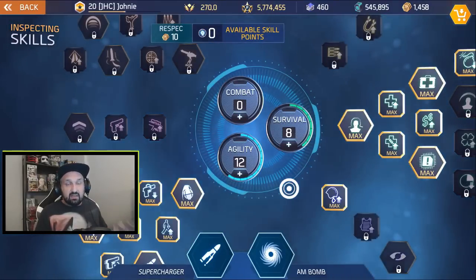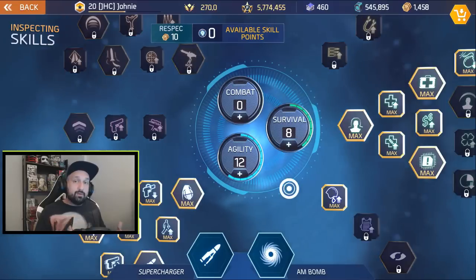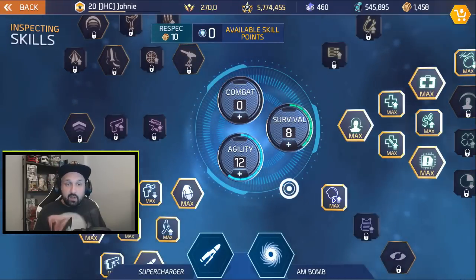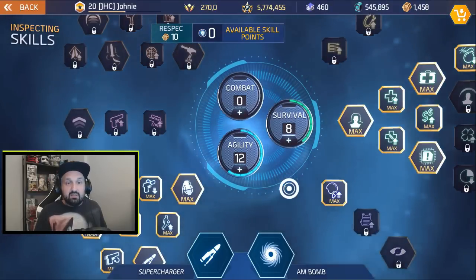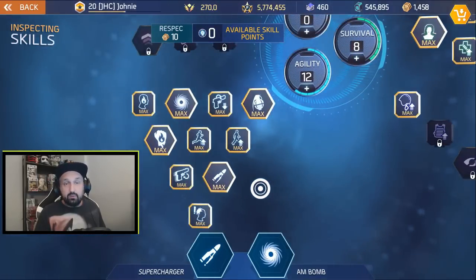What I'm losing exactly while going with zero combat is the iron sight damage. But how often are you using iron sight damage in Gold Arena? I found myself not losing that much in that situation. But the whole point of the build is I wanted to have access to 12 agility. It's very hard to build with 12 agility.